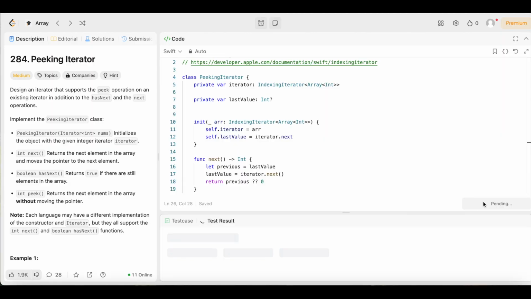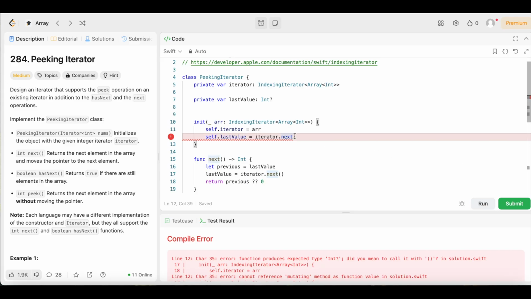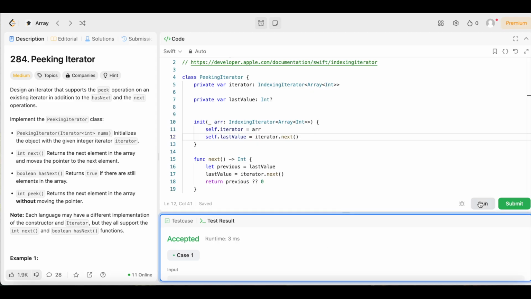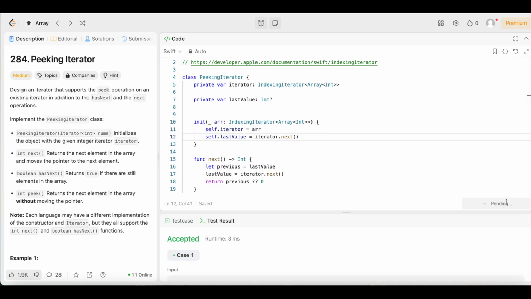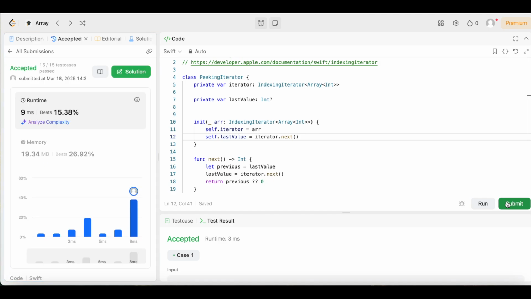So let's go ahead and run it. Make sure it runs like it's supposed to. Oh, we got an error because we got to put some parentheses right here. Boom. So now let's run it again, see if it works this time. And it's accepted, y'all. So let's go ahead and submit it. Make sure it stays accepted after we submit it. Let's see. Ooh, going kind of slow. But it's going, and it's accepted, y'all.